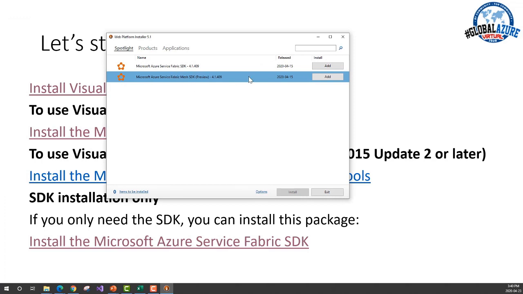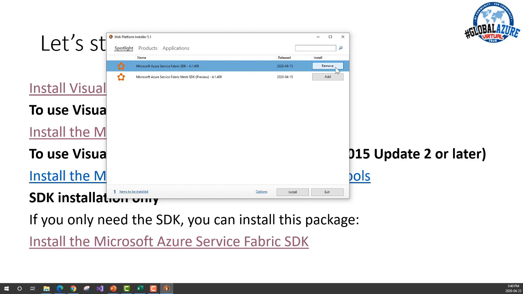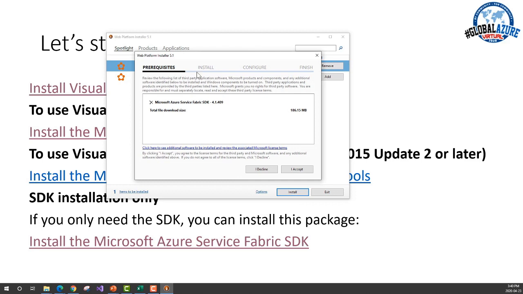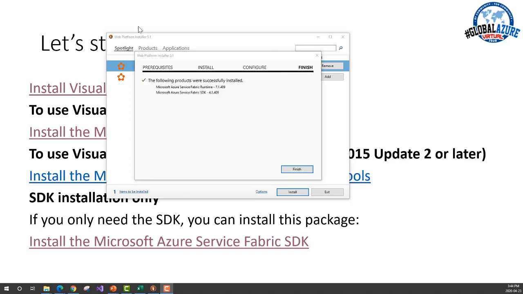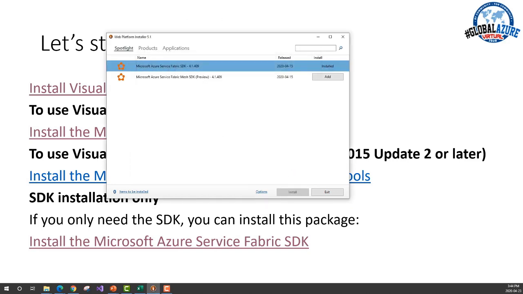You can find the Web Platform Installer here. We need only to add this one. The other one is related to Mesh, which is in preview. So we just accept and wait a few minutes. Here it's finished.